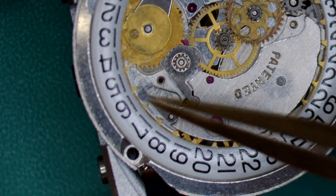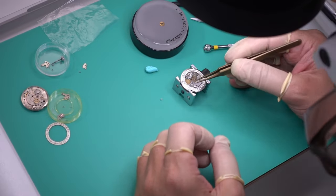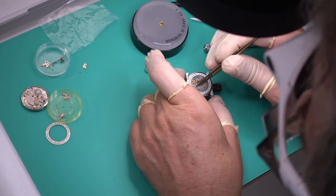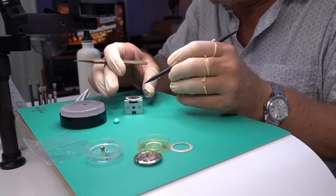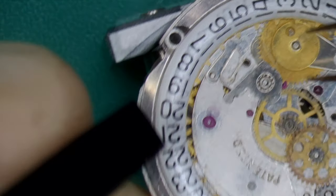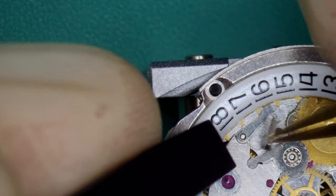So see, the date lock goes between those gears on the date disc, and it forces it to jump quickly when it jumps. And then it's spring-loaded. And that spring can only go in there one way. It's got to go this way. So the trick with this is to kind of hold that spring down across the top of it. Oof. Here we go.